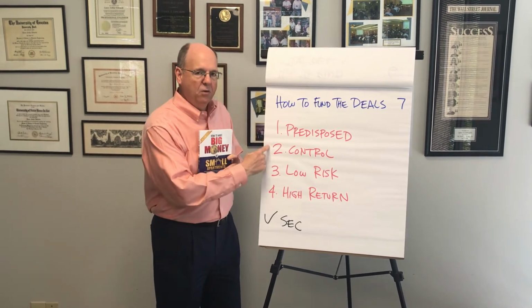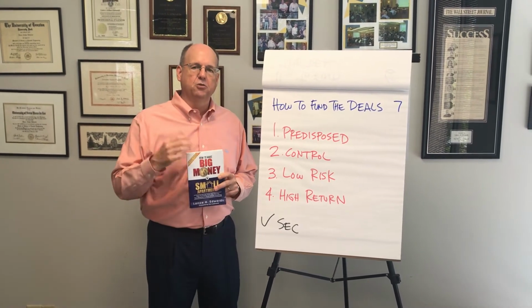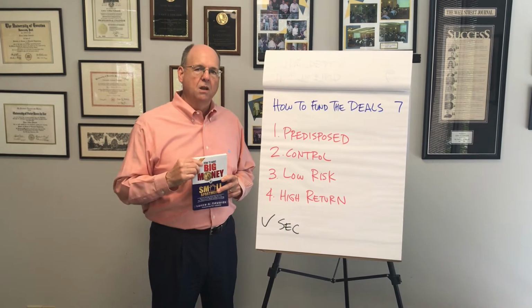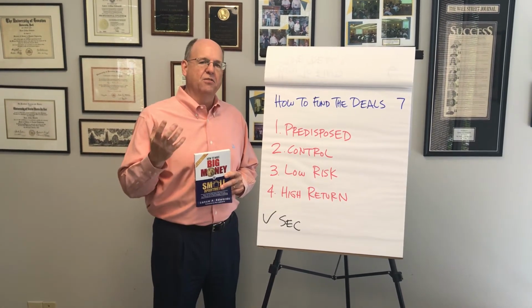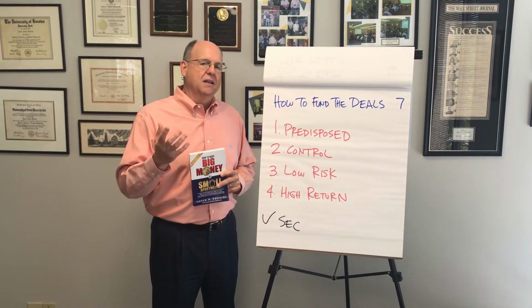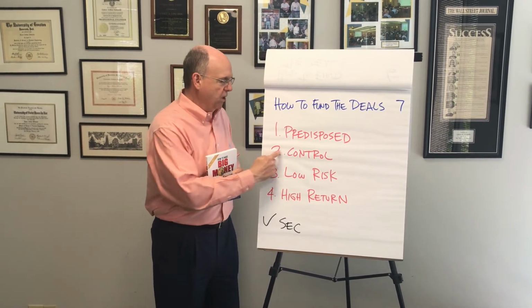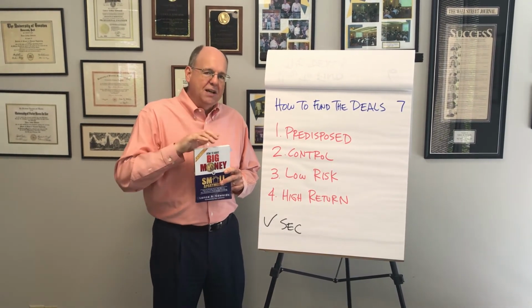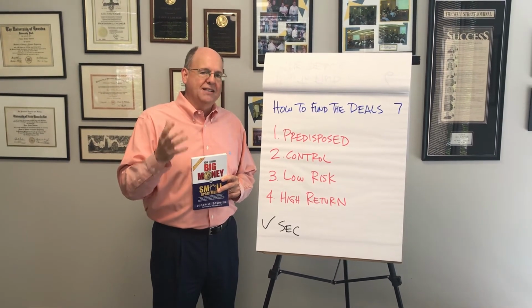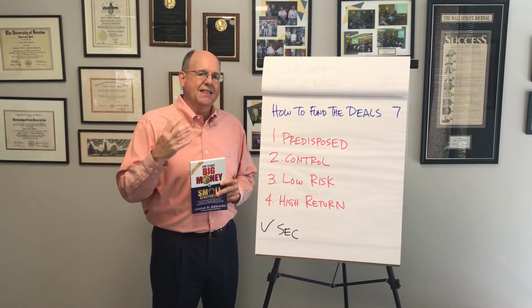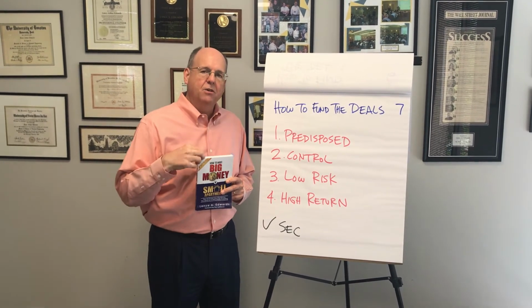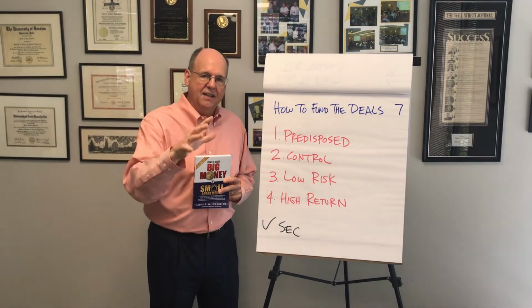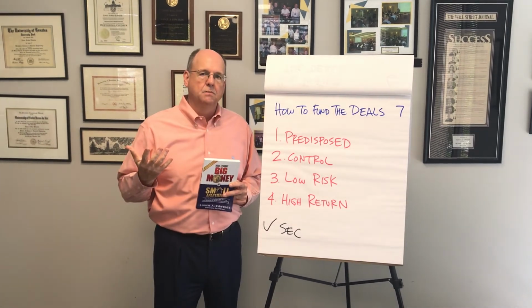The rest of the formula, once you identify your predisposed investors you want to present your deals to, these remaining three parts have to do with the psychology of the private lender. And there's three aspects to it. One is control. I'm going to teach you in this chapter how to structure your transaction so that your investor feels like they have control. Meaning if something goes wrong, for whatever reason, you want them to feel like they can take control and get their money back out.